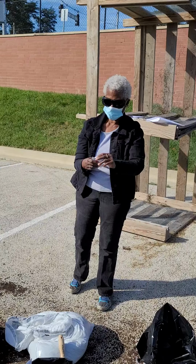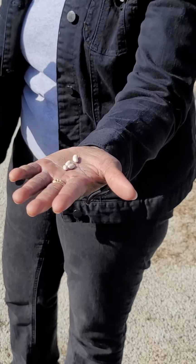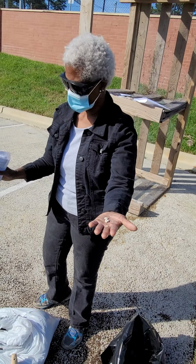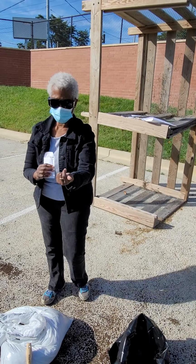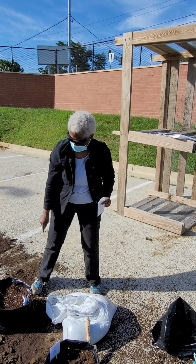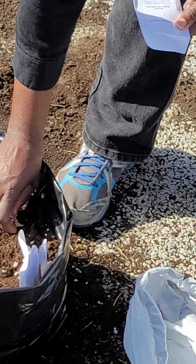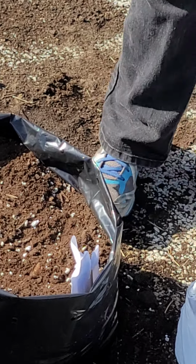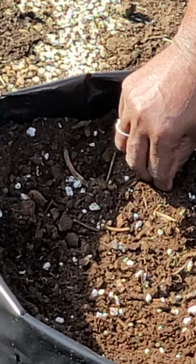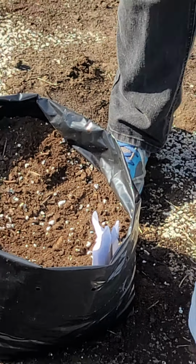Now, we're going to look at the beans. Notice how large these bean seeds are. They are 10 times larger than the lettuce, the cabbage, and the spinach seeds. You're going to plant them. You're going to take your index finger and go to the first digit. And you're going to put it down to the first digit, and then you're going to put a bean in. And then you cover it. And that would be your bean.